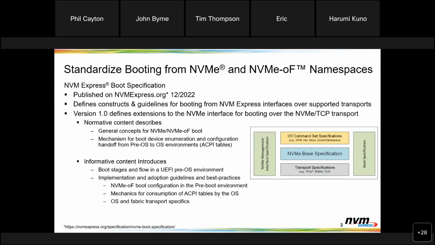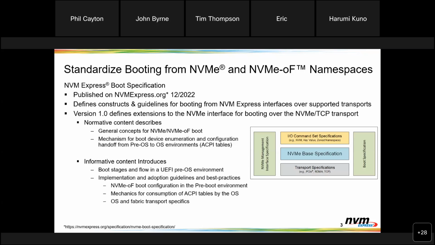So NVM Express is an open collection of standards and information to fully expose the benefits of non-volatile memory in all types of computing environments, from mobile to data center. NVMe is designed from the ground up to deliver high bandwidth and low latency storage access for current and future non-volatile memory technologies. NVM Express Consortium was incorporated in 2014, and it currently has over 100 member companies, I think something like over 1,400 individual members.